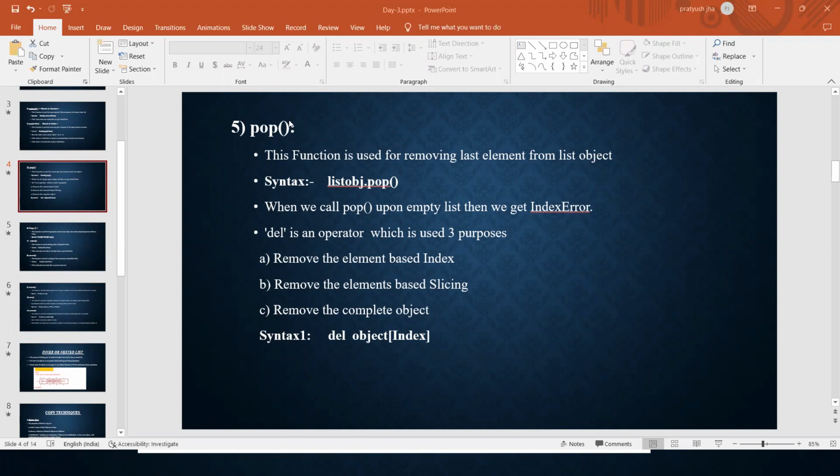So in sequential, we have string, bytes, byte array, and the last one is range. Range is also good. Then we have list. In list, we have tuple and list, and one more is set. Inside set we have one more thing, frozen set, right?